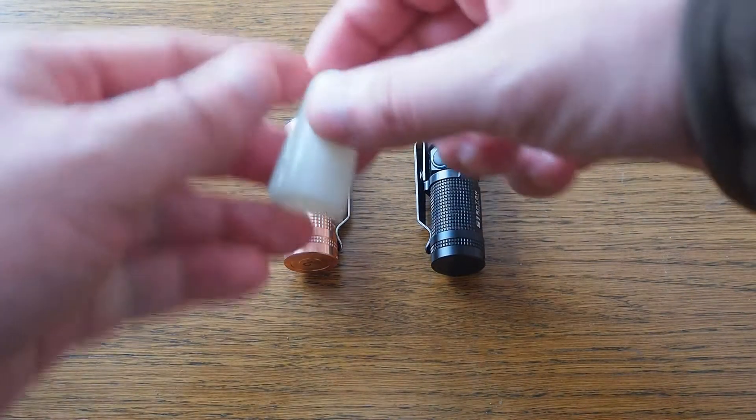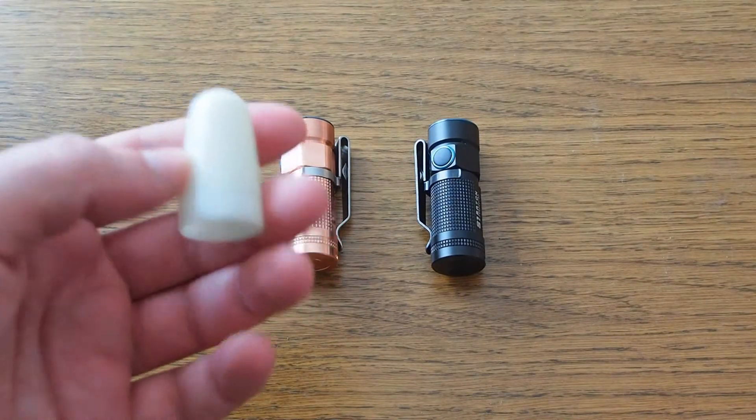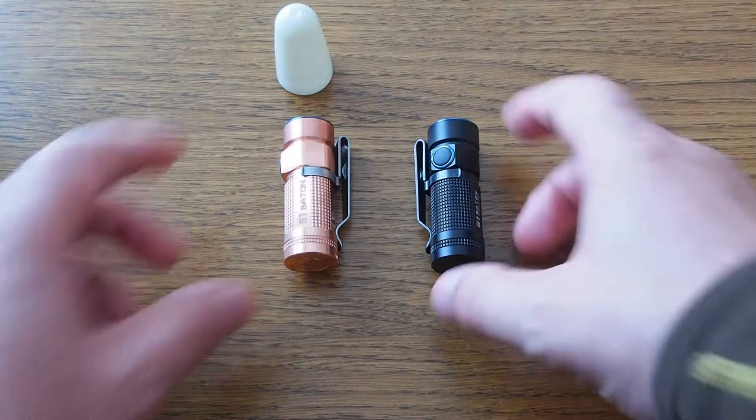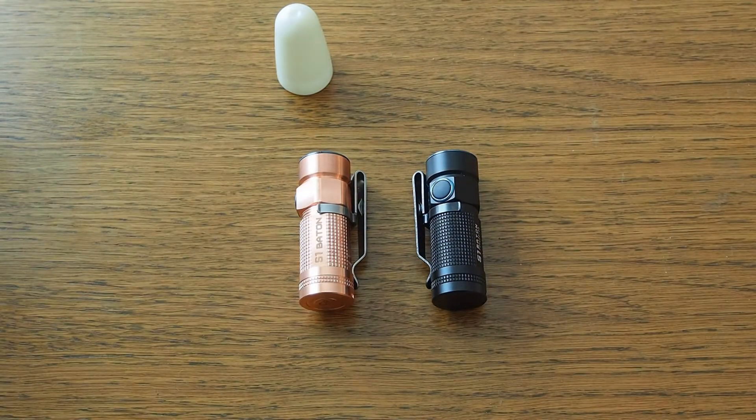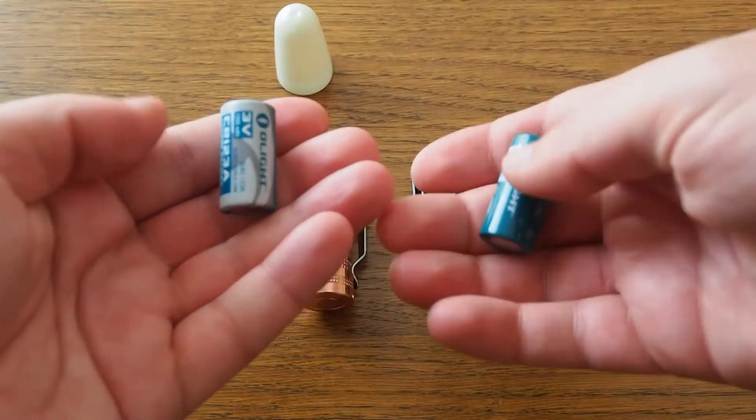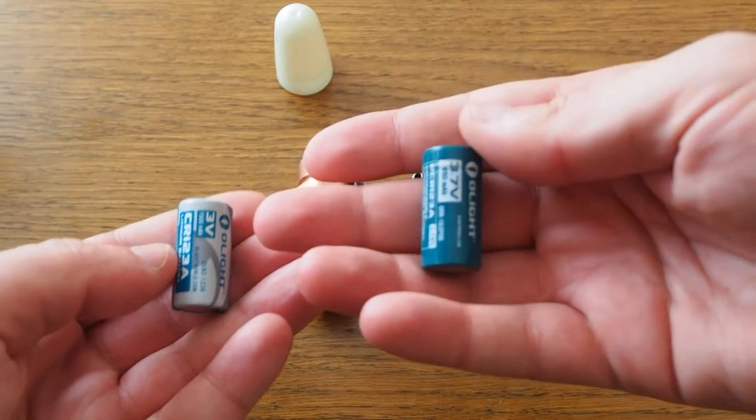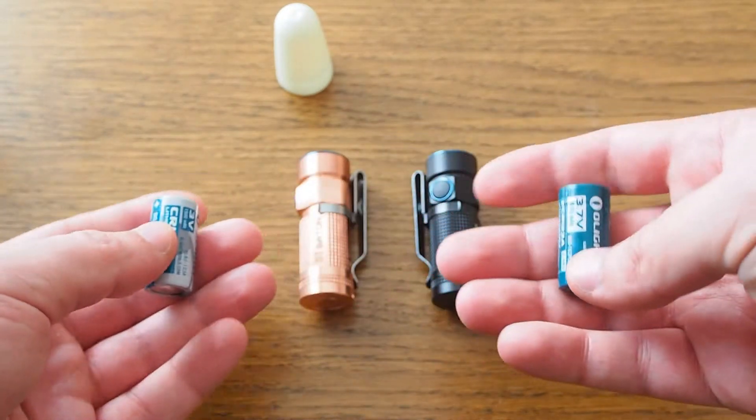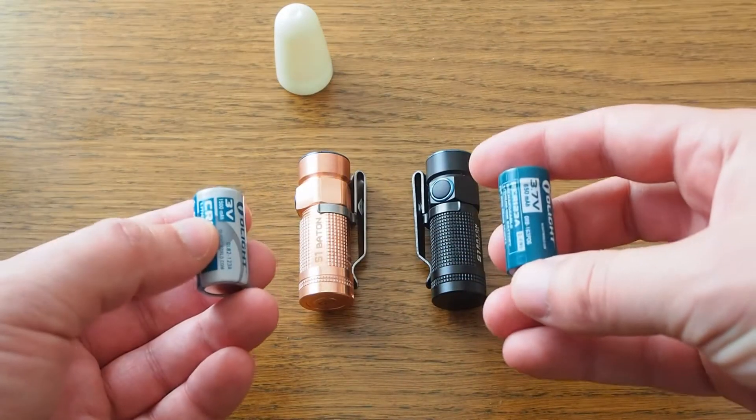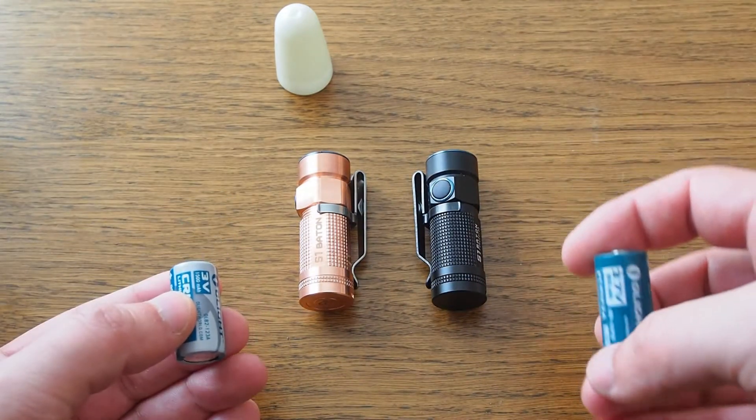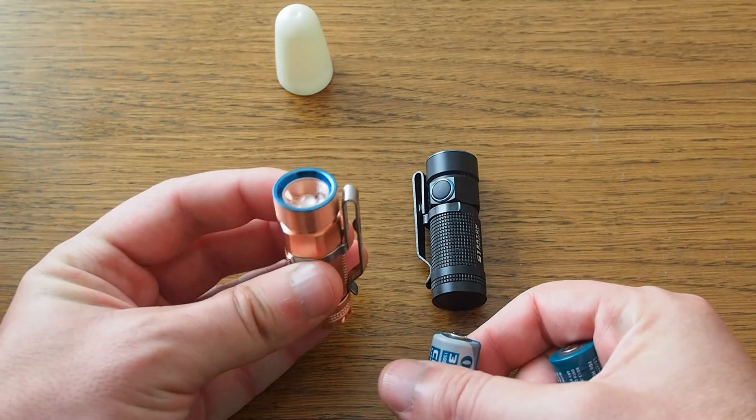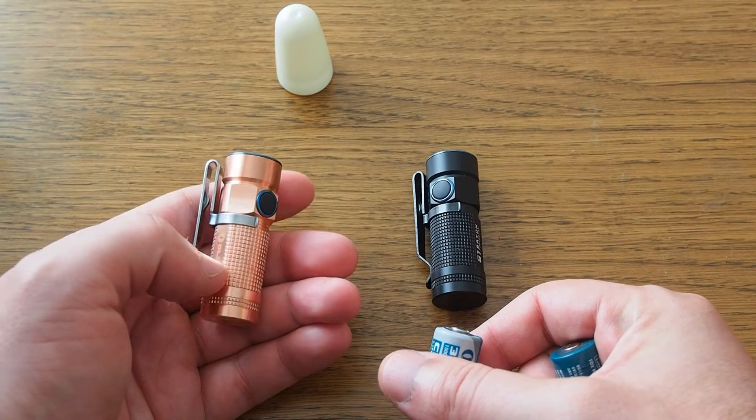Only the special edition comes with a small traffic cone, but I will come to that later. The Olight runs on either non-rechargeable or rechargeable CR123 batteries. Only one goes inside. You can choose whatever you want, and this is what makes it so small but at the same time really powerful with a maximum output of 500 lumens.